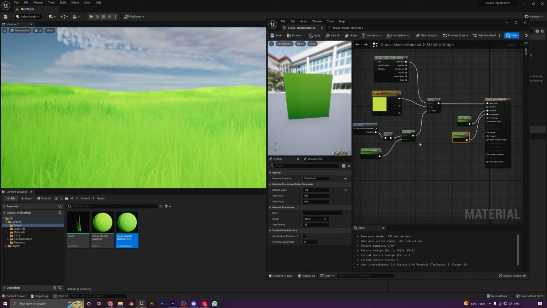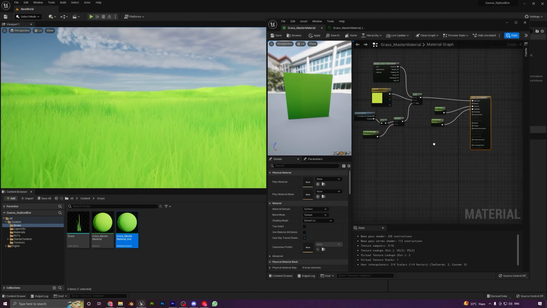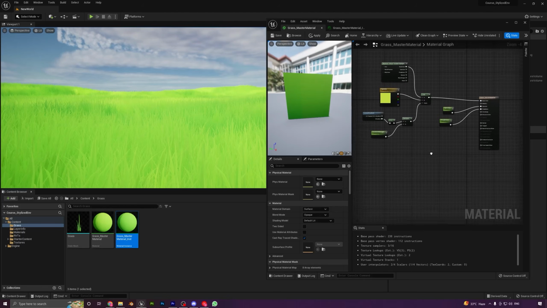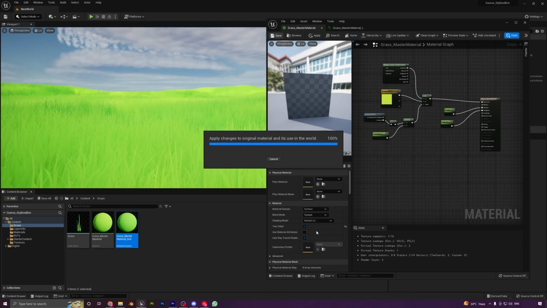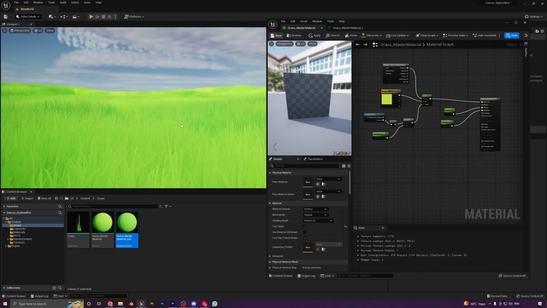Now, the only thing that is left is we need to set up the wind in our grass. So adding wind to the grass is really easy. You can just hit right click. Okay, before adding wind, sorry. One other thing that we also have to do is enable two-sided on your grass and hit save. Everything would look really weird when you just enable two-sided and then hit apply or save because all the shadows and normals would go weird. But don't worry, we'll quickly fix them later on.